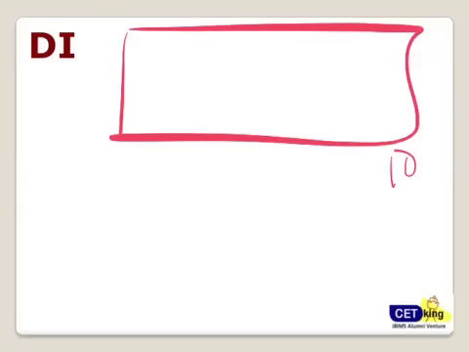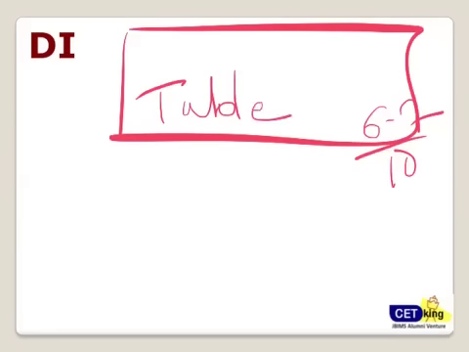So what you do is, within the DI 10 questions, your target should be select a few questions. Probably 5, 6, 7 easy questions you have to pick up from that section and move on. So expect a table, a small table, but there will be 10 questions based on one table.